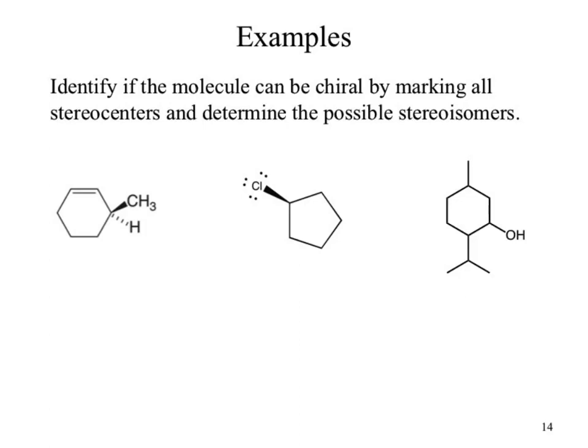So, is the molecule chiral? Mark all the stereocenters and determine the possible stereoisomers. It's not too bad, right? How many stereocenters in the first structure? 1. Right there. There's our stereocenter, where that CH3 is. 1 stereocenter, 2 to the n is 2. Not to give anything away, but you can read the answers I've written in underneath.